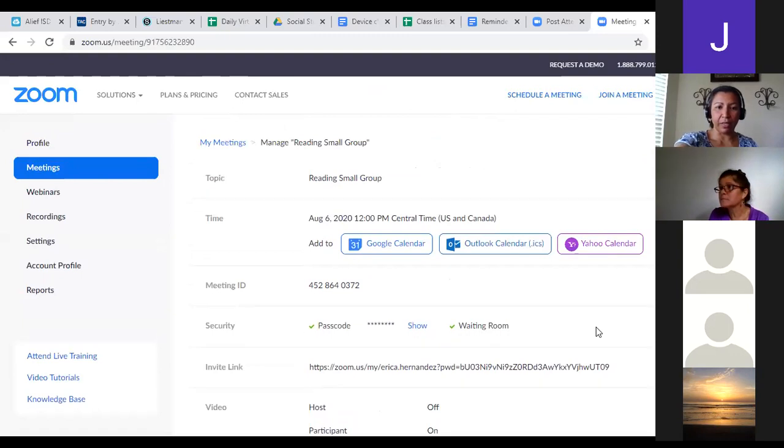Did you create the meeting? Oh, I didn't know we were actually supposed to create the meeting. No, you don't have to. Once you put in the topic, the time, the password, you click save. The moment you click save, that creates the meeting. Now you want to invite them. So once you create the meeting, it'll say that it's on here. It'll keep you on here, and then there'll be a part on the side where it says the invite link. You'll have a copy invitation. But that's once you create the meeting.